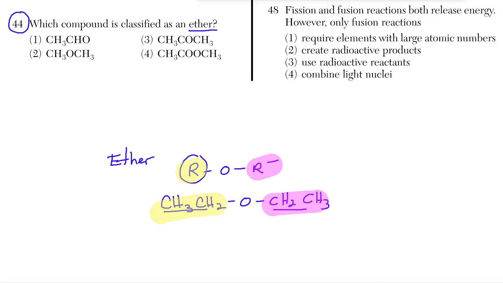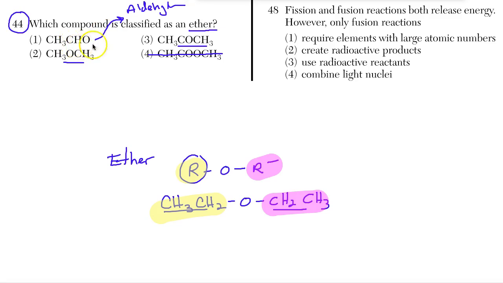So the question is, where is that? Well, 2 O's is not what we have here. That would be an ester. So this could be it, or this one. This O is at the end, and this CHO is a CHO group. That's an aldehyde. I always tell you that CHO groups are aldehydes.